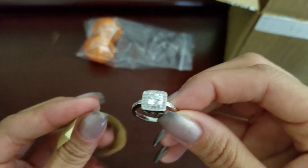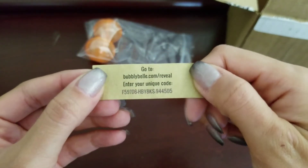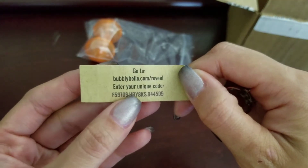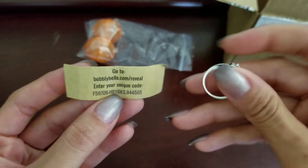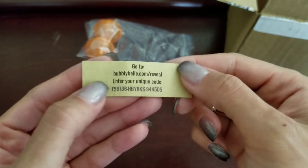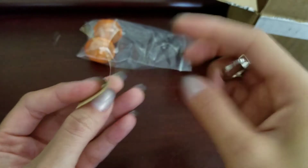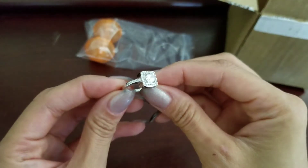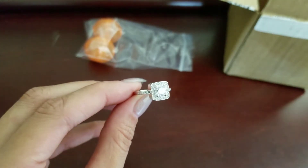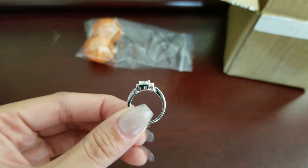Look at that — it's like a square halo, it's very sparkly. It looks like they're part of Bubbly Bell now. If you haven't heard of Bubbly Bell, they're a newer company that does hidden jewelry products like bath bombs, so they also have bath bombs with hidden rings inside of them. It looks like we can also appraise our rings — I think we put the code online and see how much our ring is worth. It is a very sparkly white stone, it's really pretty, and it has some heart cutouts there on the sides.